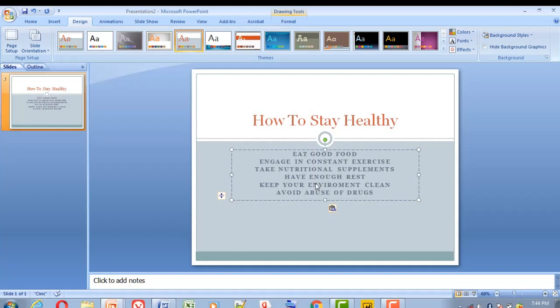So this shows you that you can switch between two different Microsoft applications, copy and paste in between two of them.